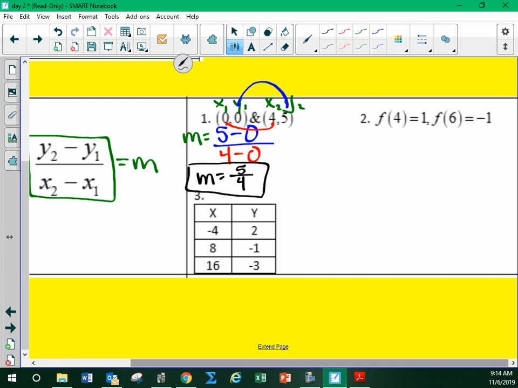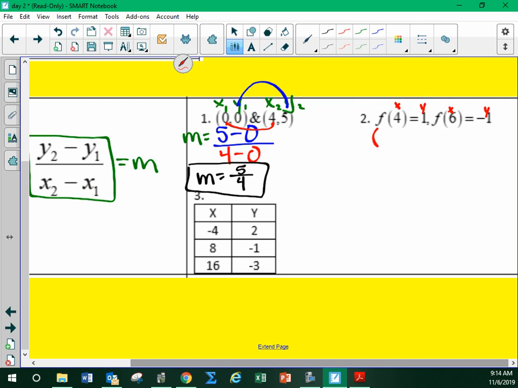Of course, they have to show us numbers in a different way, right? So this is our function notation. This usually confuses people, so I'm going to rewrite it as an ordered pair like we see here. This is my x value. This is my y. This is my x. This is my y. Again, this is f of x equals our y value. So I'm just going to rewrite it as an ordered pair so it's easier to work with.